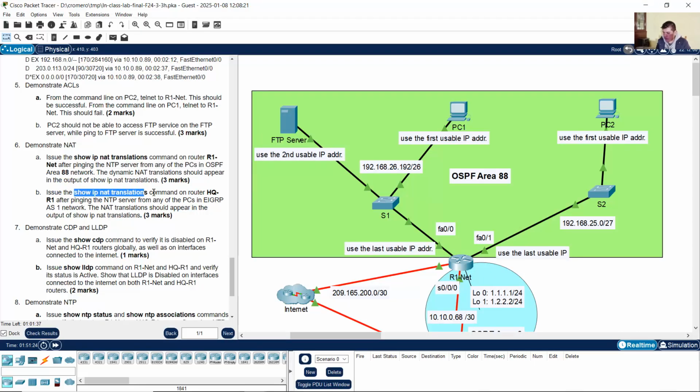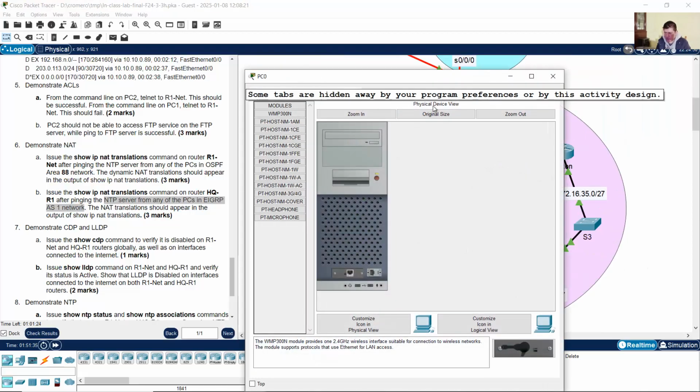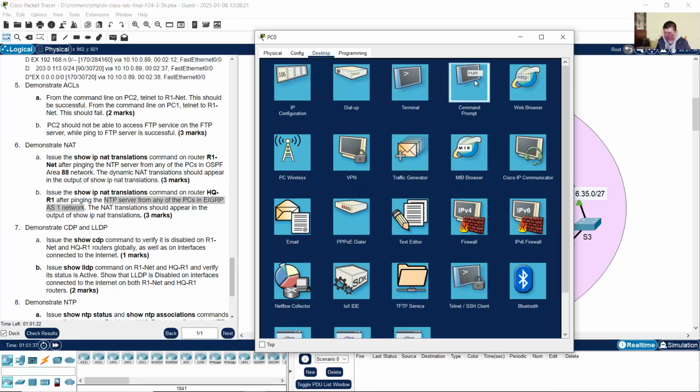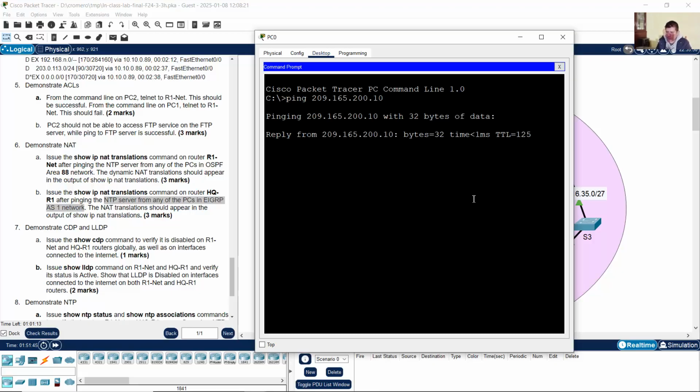Now show ip nat translations on HQR1, after pinging the NTP server from PCs on EIGRP. For example, from this PC0, ping the NTP server 209.165.200.225, success.